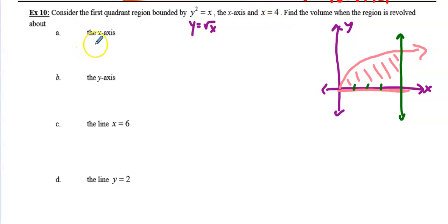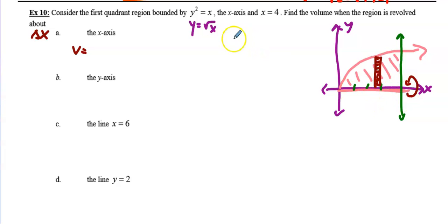All right, so we want to rotate around the x-axis first. This is where it gets a little interesting. First thing I'm going to do is look at this problem and rotate it around the x-axis, which means that, again, it's a horizontal line, so that tells me that everything's going to be in terms of x. I always think about that first. So if it's in terms of x, I want my function in terms of x, so I'm going to use what I've written in purple. I also know that it's flush, right? My rectangle is actually flush with my x-axis.